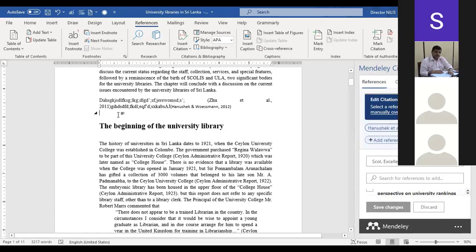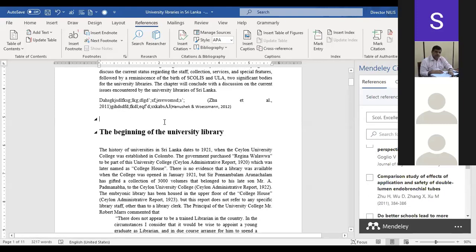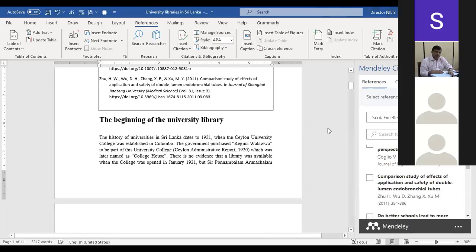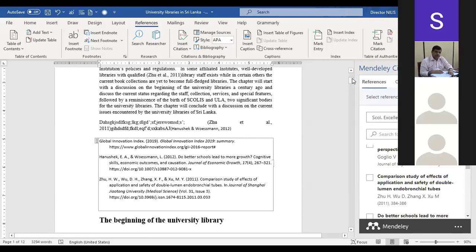And then once you have done about a couple of paragraphs, you can start creating your bibliography as well. And here I have brought the cursor here and insert bibliography. Continue, and you see whatever I have added in the first paragraph.